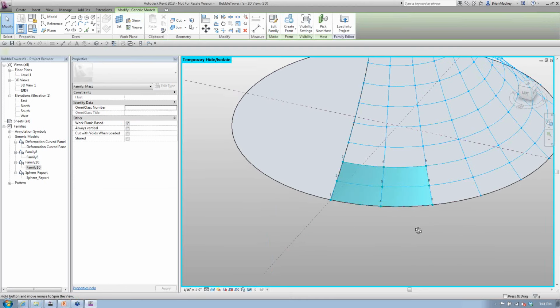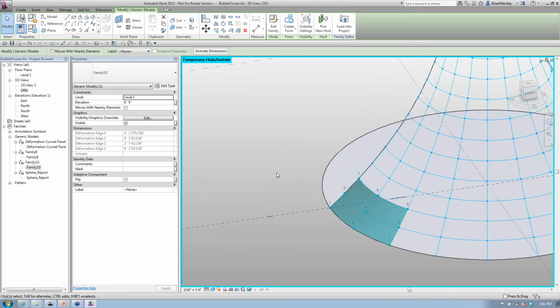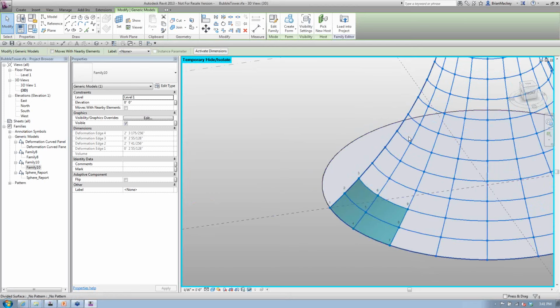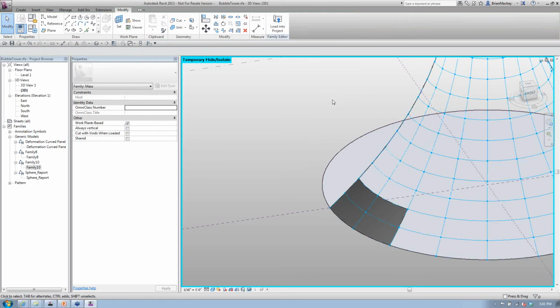If I grab that panel and look at it, that's how far I'm deforming on each thing. So on this edge, it's 2'3". On the bottom edge, it's 2 inches. On the side edge, it's 2 foot, and the top edge. And you'll see that if I take that and place it up towards the top, I'll get different numbers because of the different distances, the different radii, etc. So it's one of these nice little tools to be able to go through here and set it up. I can also now take this and repeat it.